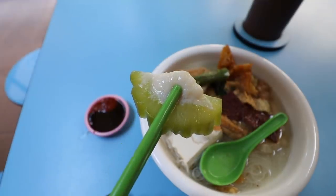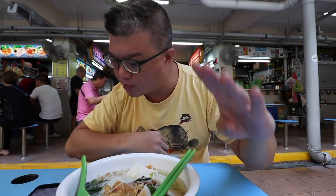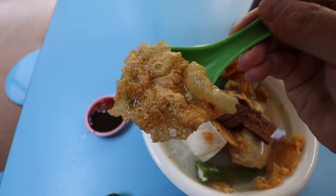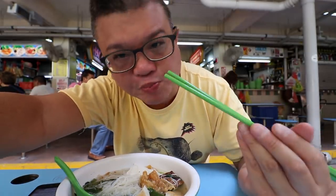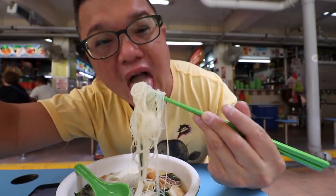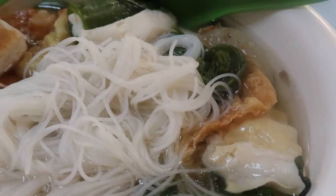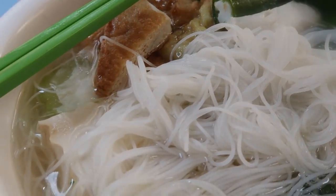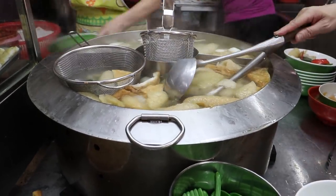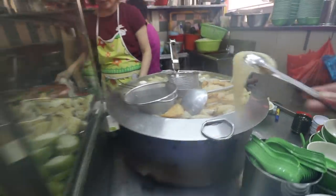Bitter gourd with the fish paste — fresh, still crunchy with that bitter flavor obviously, and the fish paste. Fried tofu skin — it's got a chewier texture, oil-rich from being fried. The bihun is the only staple they offer, and they strongly feel that bihun is the staple which doesn't interfere with the taste of the soup. The other old-school novelty they do is that some of the boiled items — like the stuffed aubergine, the fish balls, and the fish maw — are actually left simmering in a giant vat of the soup, so customers can pick them out and put them into their bowl.